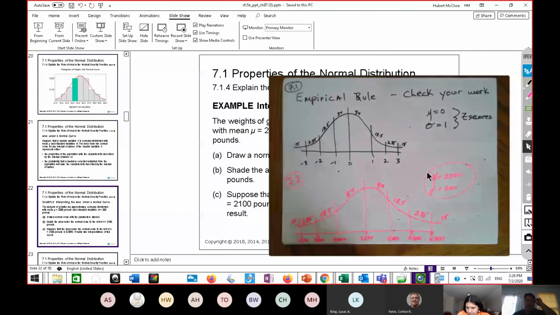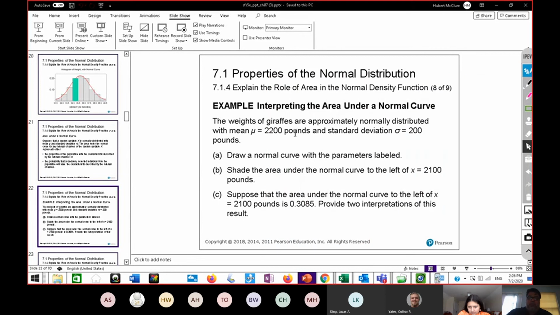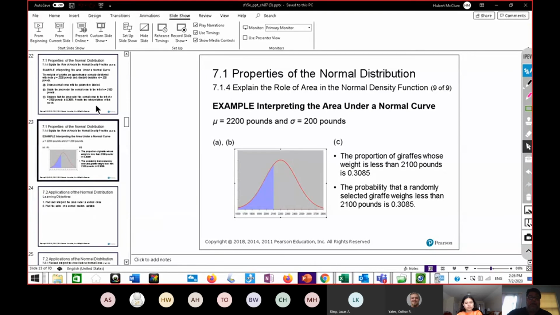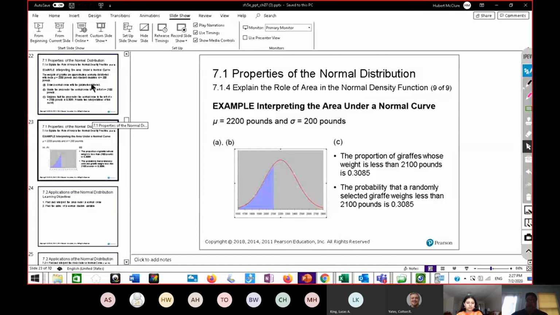And I don't know why they put that 2200 before, because we're not going to see that until the second part, which is 7.2. But anyway, that's what they're going to do, and you're going to draw the curve, and it's going to look however it looks. Okay? There's the curve right there. And you see they have the numbers on the bottom. They don't have theirs divided up by the empirical rule, but that is something I tell all my students to do, so you'll be ready for the question whenever they ask it. So there's the pink one we drew, except it's not divided by standard deviations like mine. What they're telling you in these slides is to get ready to draw the curve one after another, one after another.